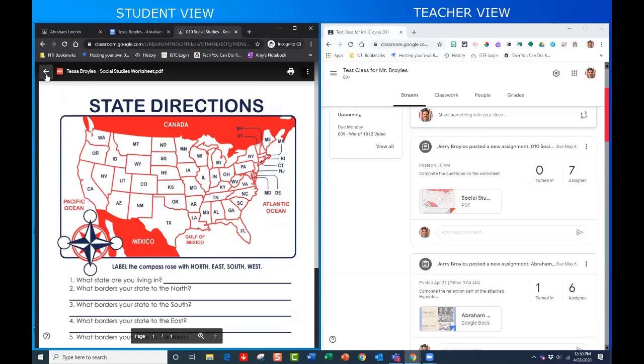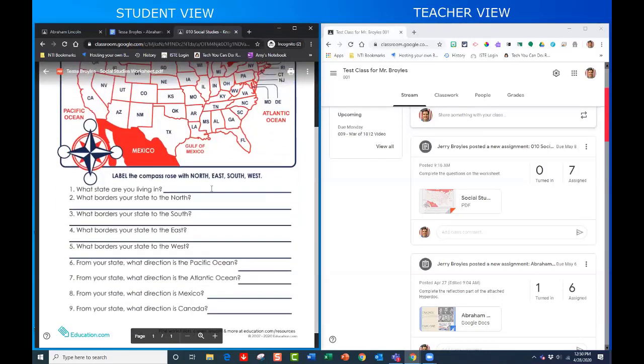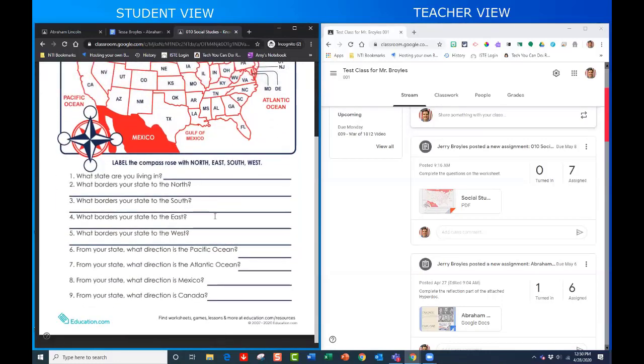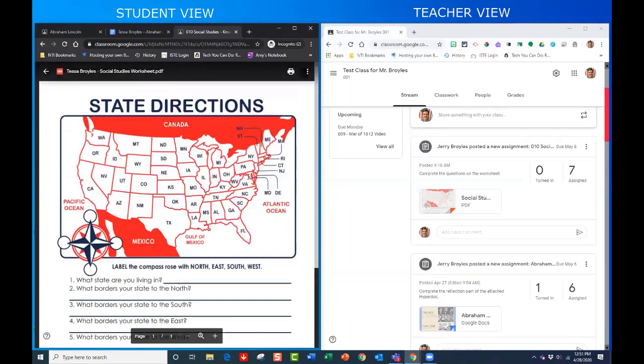My suggestion to you is, for this one, it's really simple, is to attach a Google Doc with the numbers and then type this out for them, okay? So on a separate Google Doc and deploy it so each student has a copy. Use the make a copy for each student feature. Then they would have a copy of this, and you could cut this out as an image using your snipping tool as well, and just turn this into a Google Doc.